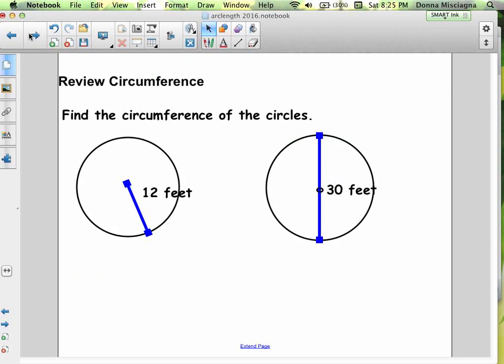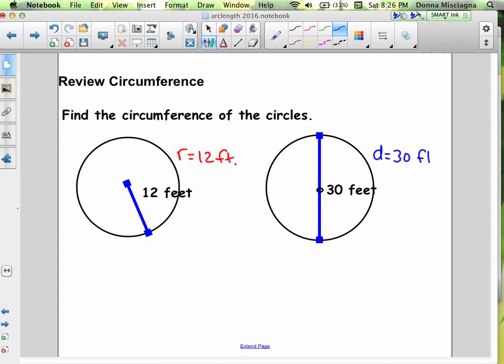All right, so now I don't think these ones are in your notes. We want to find the circumference of the circles. So this video will pause so that you can find the circumference of the circles. You won't get a picture because I can't post pictures to the video questions. But if I tell you that for the first one, the radius is 12 feet, and for the second one that the diameter is 30 feet, I think you can find the circumference, even without a picture. So the tape will pause, you answer the question, and then I'll go over it.